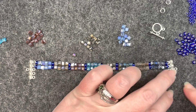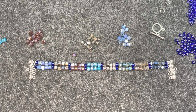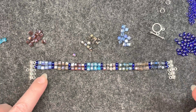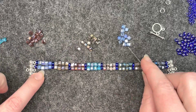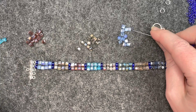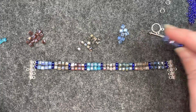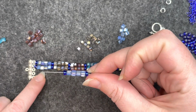And I'll go ahead and do one more with you in this row before we skip to the end to show how you do, of course, covering the end pieces with the smaller seed beads. So with each one on the end, the first one, you're going to start with a 6/0 seed bead, all right? And here, we're going to go through the colors backwards, because since we flipped the bracelet around, we're starting with this end down here, so we're starting with color number 8. So you make sure all the colors match. We're going to grab 4 of color number 8, and another 6/0 seed bead, and it looks like that, because we're starting right here.